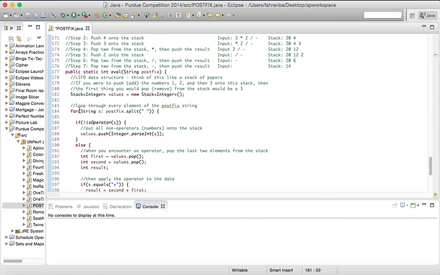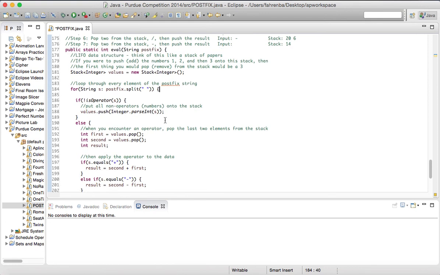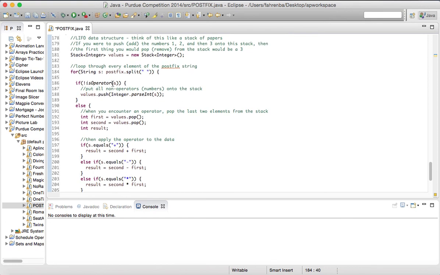So now what I'm going to do, and this is sort of a fancy notation for this, I take the postfix string and I split it around spaces. That gives me an array of each of the tokens in the postfix string, and then I'm looping through each of them. You could have stored the array in a variable and done other things, but this is shorter. So I'm going through each of the elements in the postfix string. First thing I check is if it's not an operator. If s turns out to not be an operator, that means it's a number. So I'm going to push that onto the stack, and I'm going to interpret it as an integer, so that I can do operations with it later.